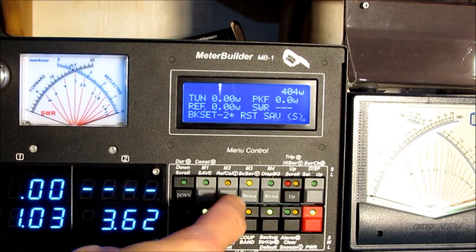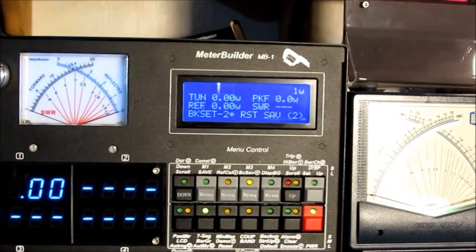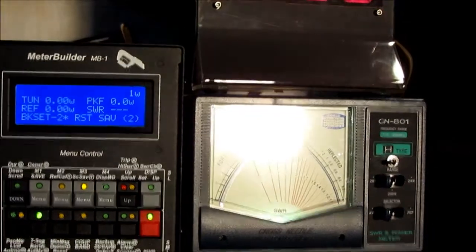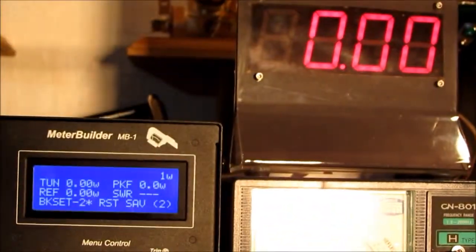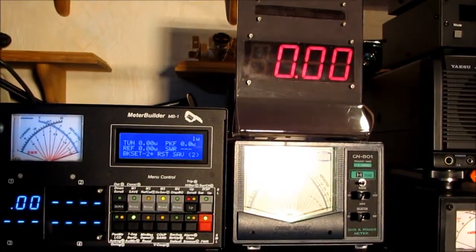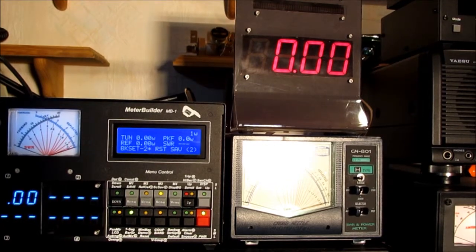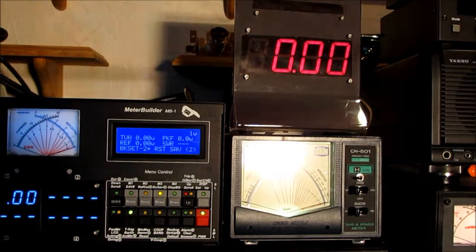Configuration set 2 is set up to make use of the larger devices, so I can basically see them without having to be up real close to the equipment. What I've done, let me see if I can kick off this light here for a second.